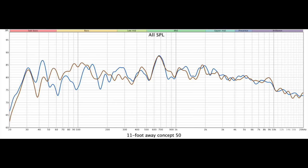I'll simply note that the Concept 50 lacks a tweeter level control to adjust the tweeter's output. You'll be left to rely on your AVR treble controls or applying EQ full range to compensate for any perceived softness in the top end. If you're looking at the Concept 50 and like the bottom end and the mid-range, I'd advise you to focus your attention on the speaker's upper mid-range performance to see if it aligns with your taste.